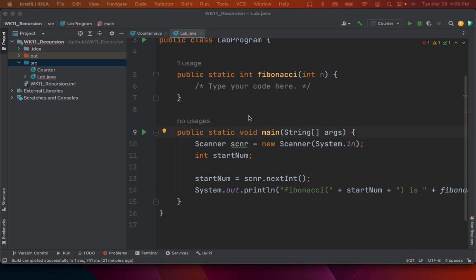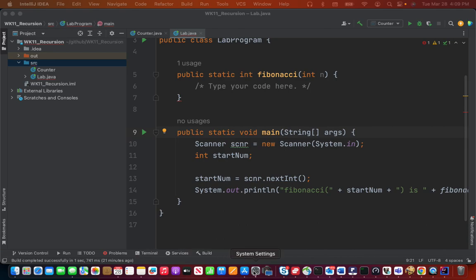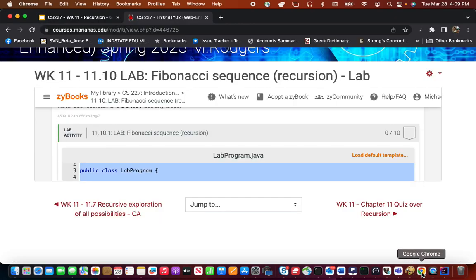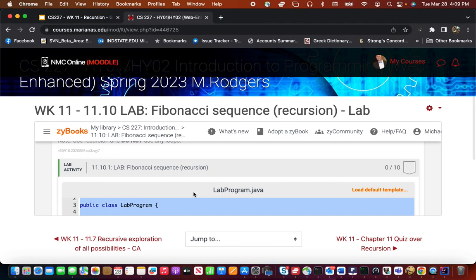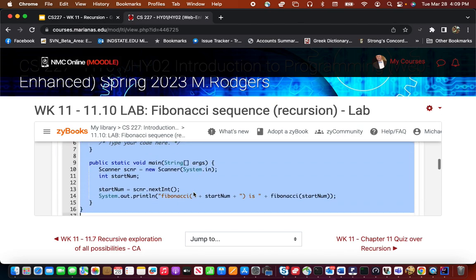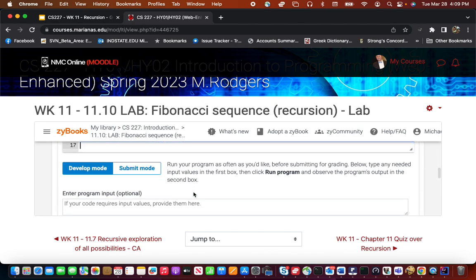Okay, I'm going to go back. Run your program as often as you like before submitting for grading. Below, type any needed input values in the first box, and then run the program to observe the output.